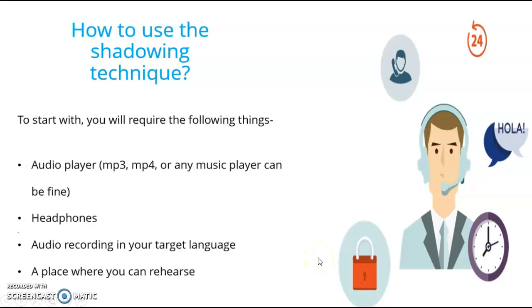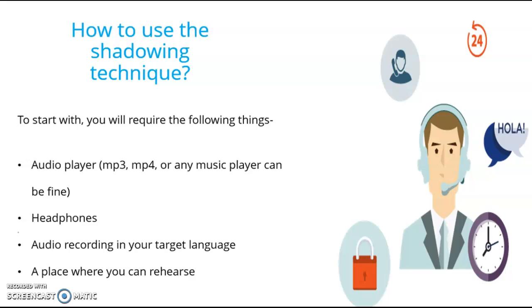How to use the shadowing technique? Well, you need some requirements, you need some tools. The first thing is an audio player, so it could be no longer than 3 minutes. You need headphones because in that way you can listen perfectly to the message, and an audio recording in your target language.